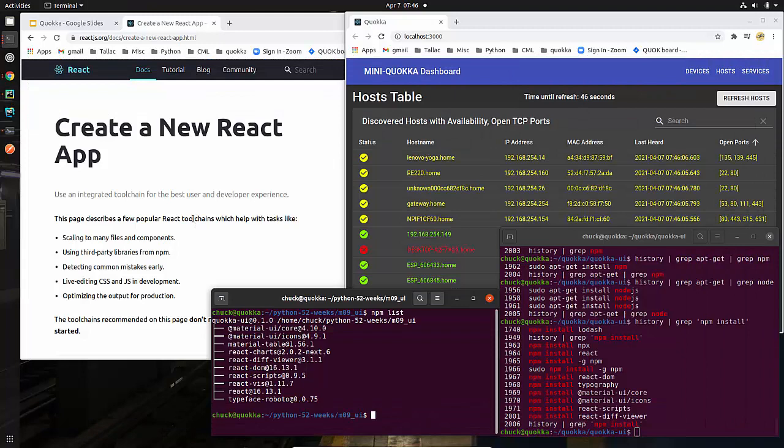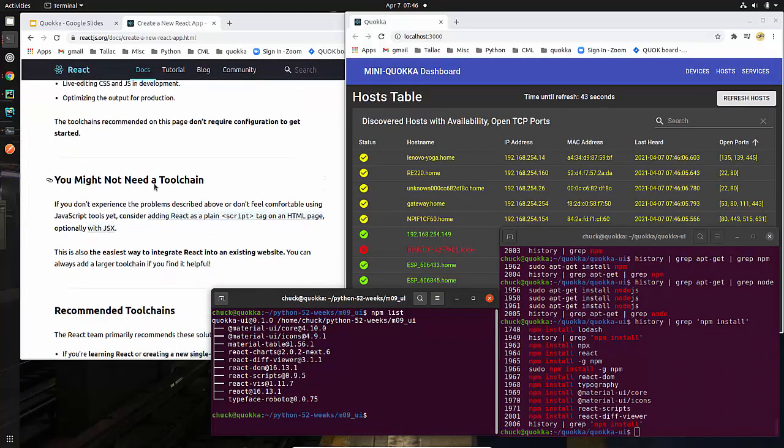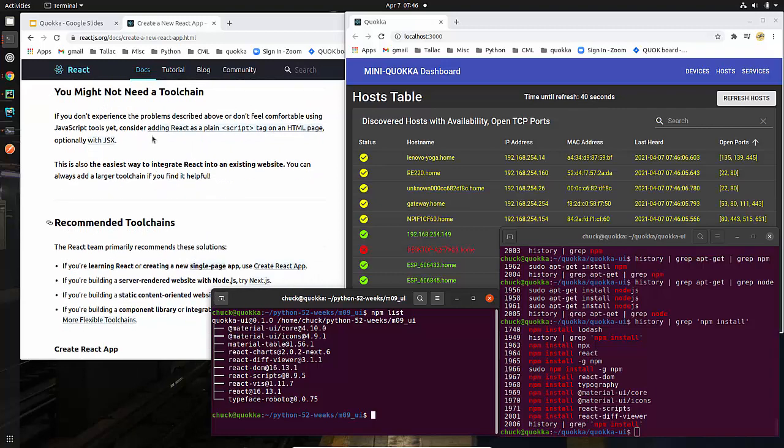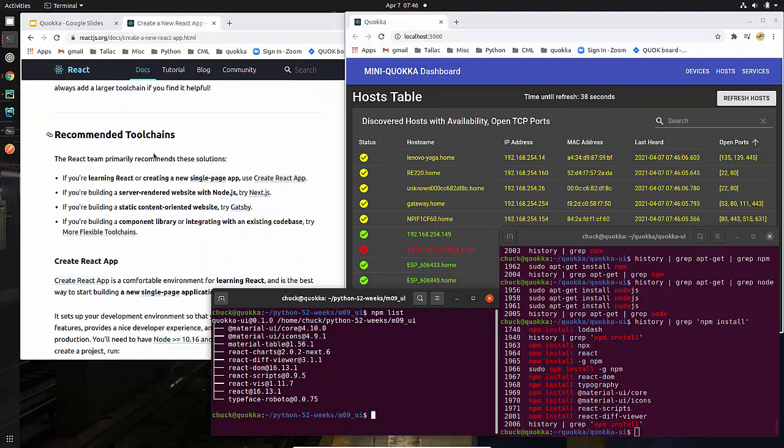Now, in order to do that, it does go through what you'll be doing. Remember, don't get hung up by words about tool chains, but the thing that you should consider is the one that I did, which is if you're learning React or creating a new single page app. Well, we're not doing a single page app because we're going to extend it, but we are learning React.